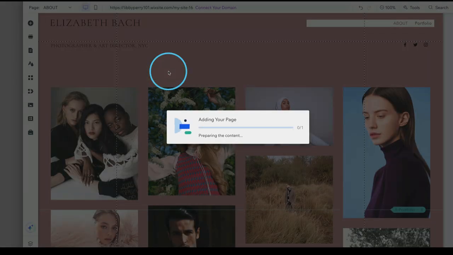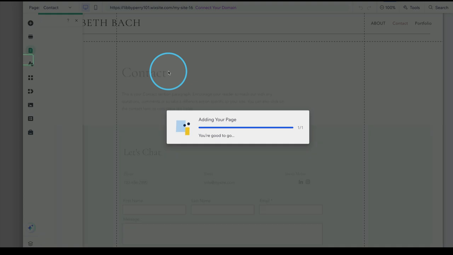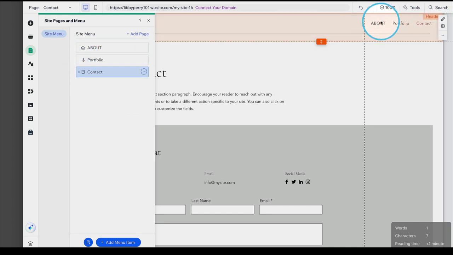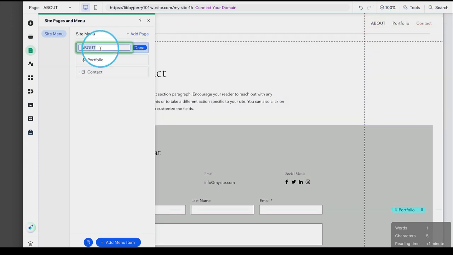You'll have a new page called Contact right up here. The only thing is, it needs to be at the end of your menu. You do want to have consistent casing for About, Portfolio, Contact.